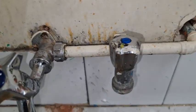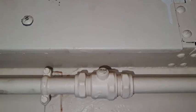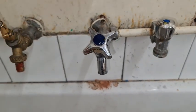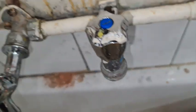So the first thing to do, go and find the source of the water, which I've already done, and I'll show you that now. There he is. Okay, make sure it's the right one. Perfect. Leave that on for a second. Just gonna give that a bit of stick, and that's it. That should come undone. It's already loose.